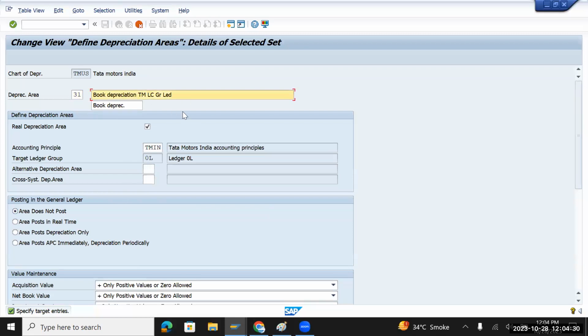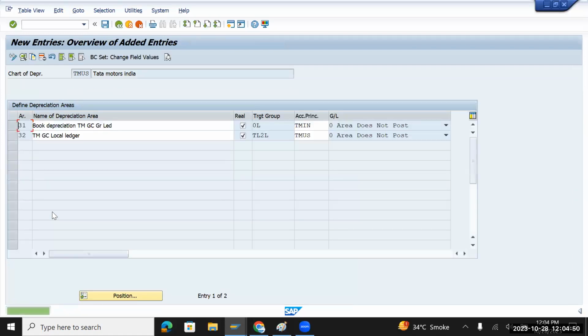Here I will change it to group currency, press enter, and this is going to be my 32, and this is also going to be my group currency, and area does not post, press enter.